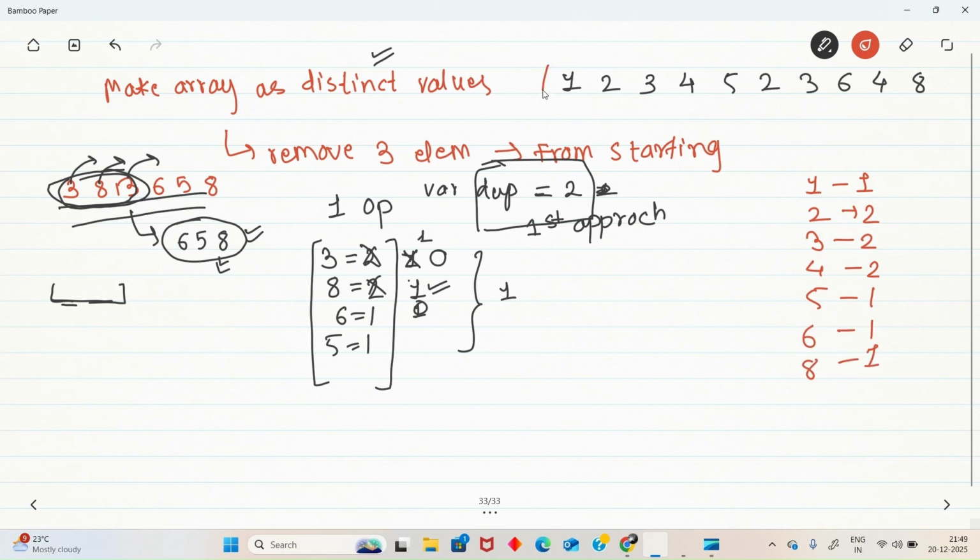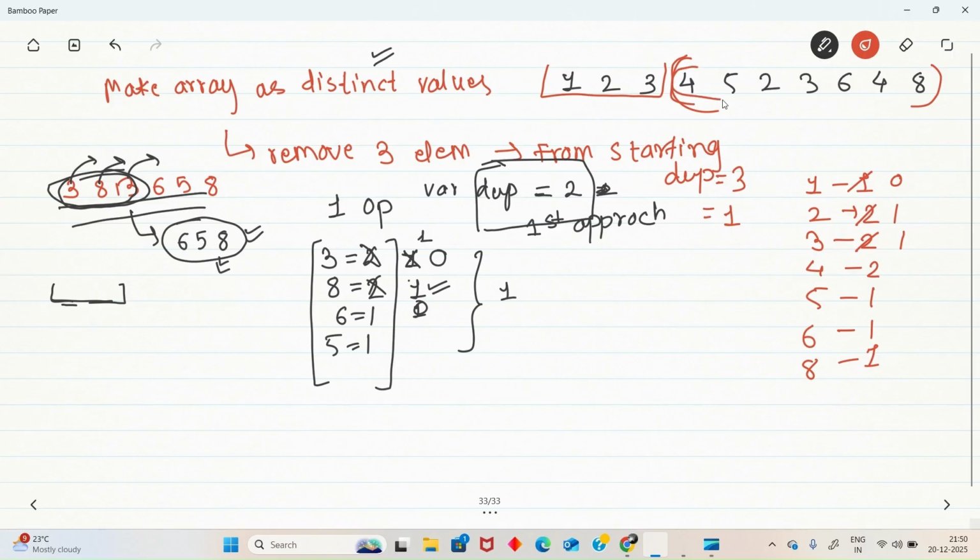If I select first this window 1 2 3, this will be 0, this will be 1, this will be 1. There are a total of 3 duplicates, out of which I decrement and got only 1. In the remaining array there is only one duplicate remaining, which is 4.